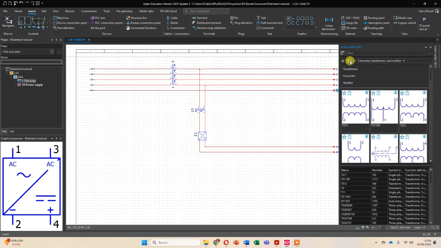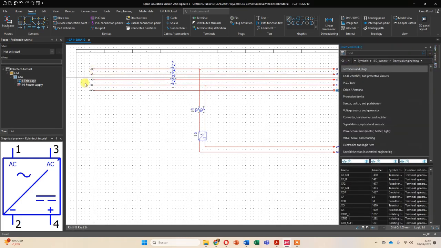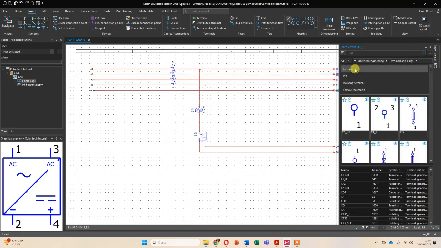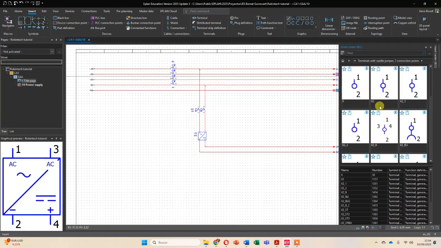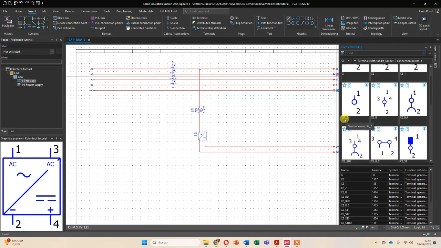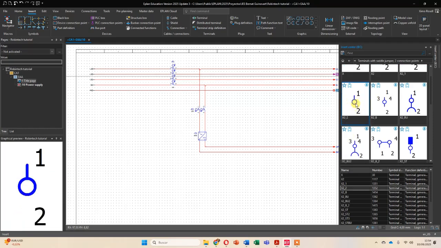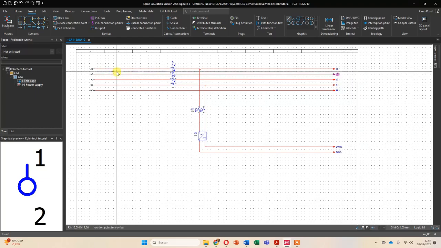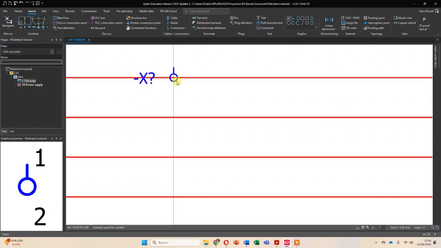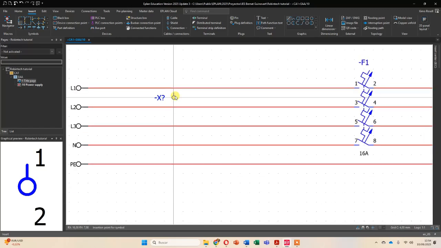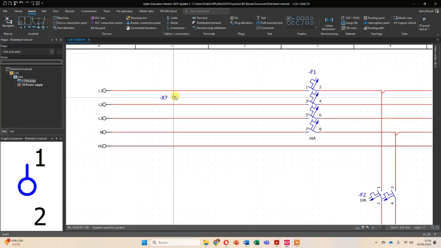And we finally will just add some terminals here. So it represents that we are going to connect to our cabinet. So we click on terminal, we will choose terminal with saddle jumper to connect some points, and we will choose this one, X2/2. So we click and drag, and again the line the symbol has represents the inner part of our cabinet.